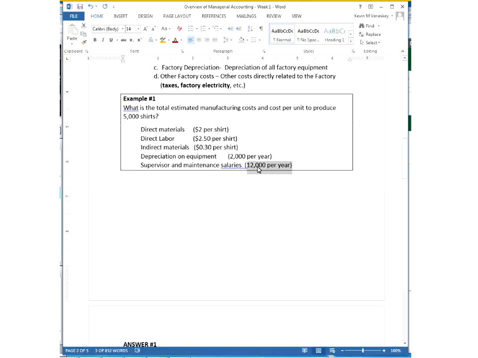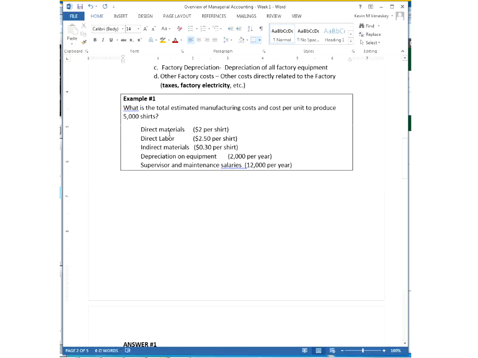Now maybe they do get a bonus if it goes much higher than that, but within that range, they're going to be paid a certain dollar amount. So I want to be able to extend these costs over as many shirts as possible. Whereas with these, it doesn't really matter how many I make, the cost will still go up. So these are considered our variable costs. We'll talk more about that later. But what I want to get to here is, how much money am I going to be spending on making 5,000 shirts? And what's the cost per shirt then?